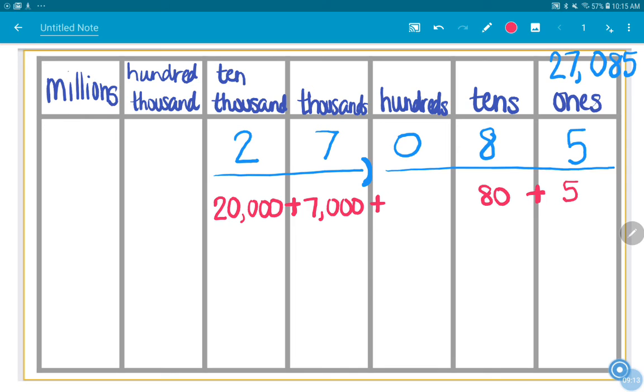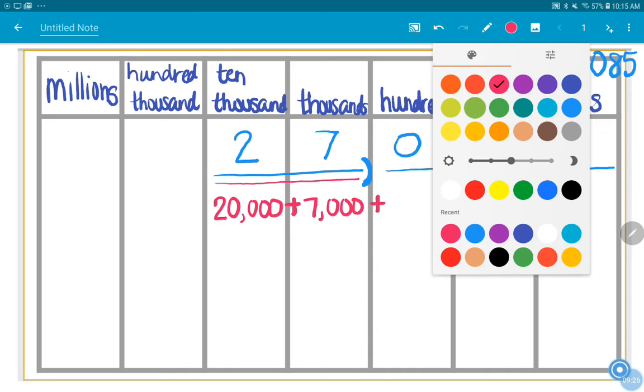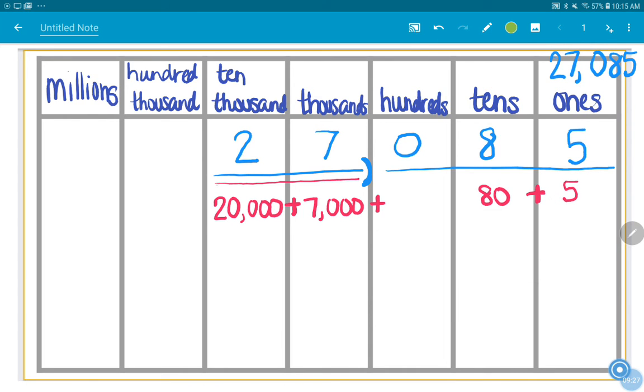All right, let's put it in word form. How would I say this number? How many thousands do I have? 20. I'm going to name my thousands. I'm naming all of the thousands, not just the ones in the 1,000s place value. So how many do I have? 27. All the thousands together, the whole group. So I'm going to write 27,000.